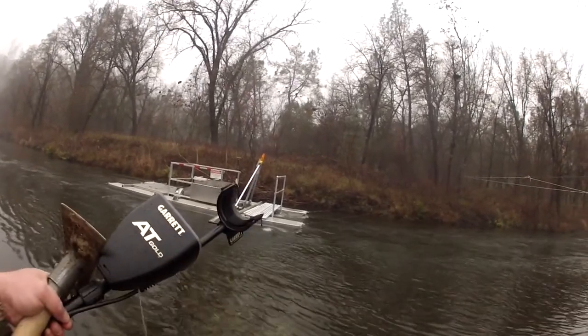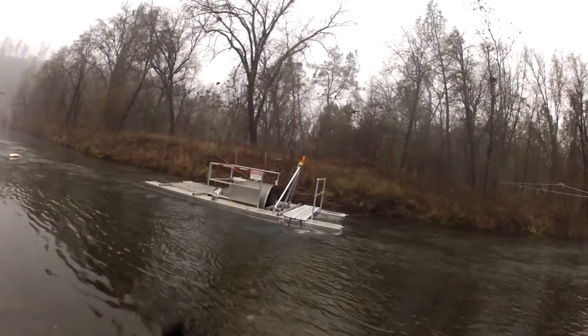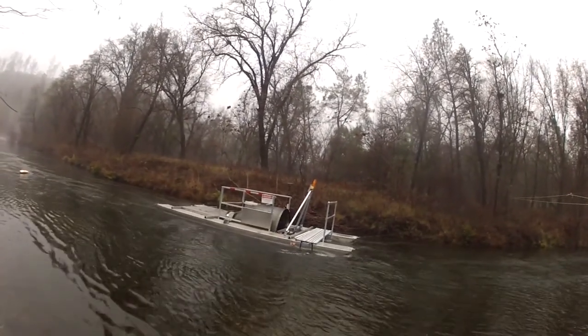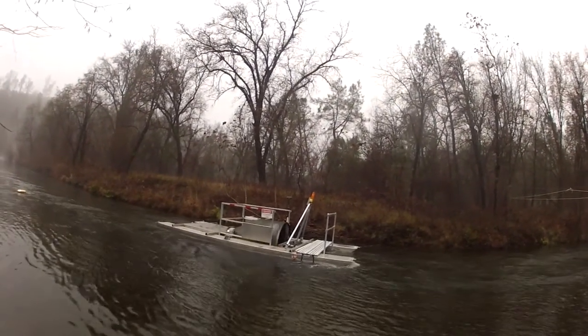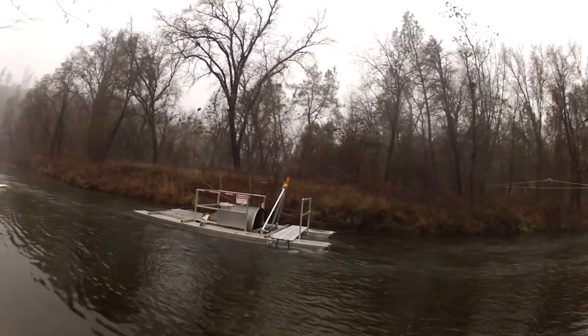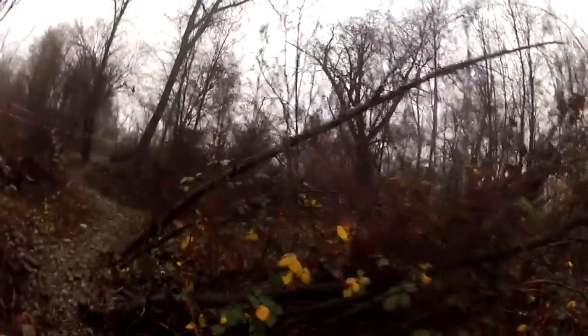They go in there and get pushed back to a little holding tank in the back. I've actually been out on those when the fish and wildlife people were checking the trap, and they let me come aboard and showed me what they were doing. It's pretty cool. This is the time of year they do that, because the baby salmon are hatching now from the summer run. It's pretty interesting. The salmon so far has been not very good where I live. But anyways, we're going to go that way. I just wanted to show you guys that in case you've never seen it before.